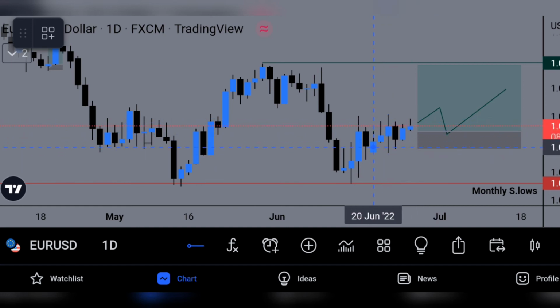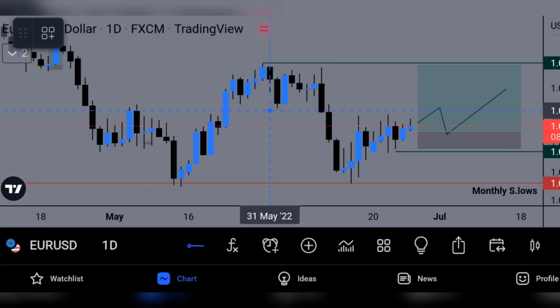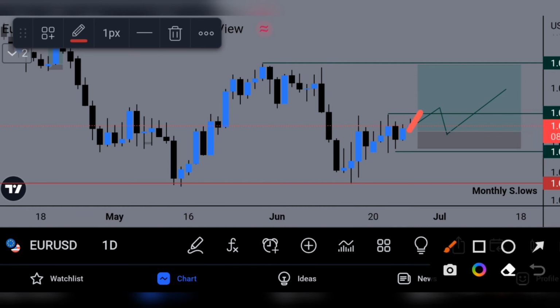because this broke structure. So let's just say this is our current low, because this is the high. You understand? This is the high. So this is our current daily low. This tip of this candle is our current daily low, and you're observing it. So where is the current daily high? This is the current daily high over here.